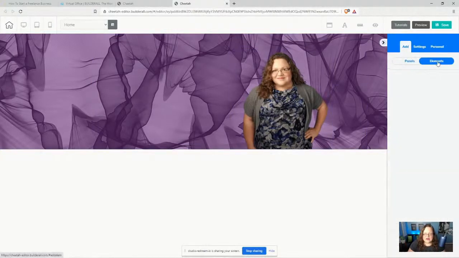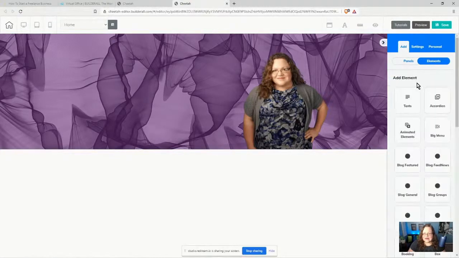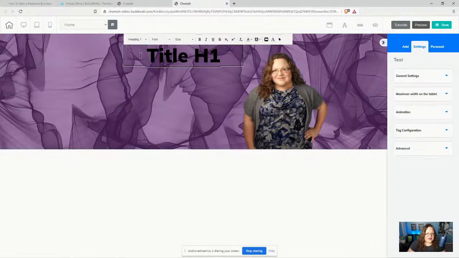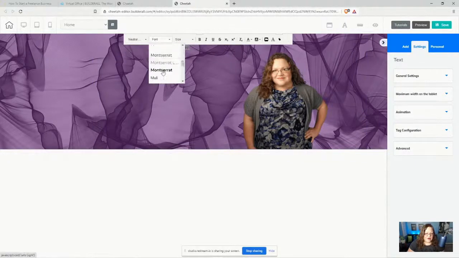So let's go to Add. Let's go to Elements, because now we need to add some text. So I'm going to add a text here. Let's go ahead and add an H1 title. And I do like to work with the neutral text better. So I'm going to change this to an H1 neutral heading. And neutral meaning it is not associated with the global text, because I want to be able to customize this and do anything I want to it without affecting the rest of the text on the website. Even though this is the only page on the website, it's just my preference.